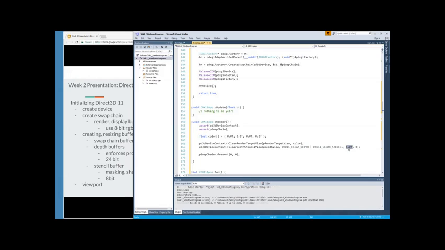And so we're going to clear the depth buffer to 1, essentially setting it to the furthest possible distance away, and we're clearing the stencil buffer to 0. We're not really using that right now, so it's not critical for us. And then we're presenting the swap chain. That just swaps the buffers. It says, okay, show what's in the back buffer right now.